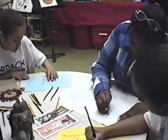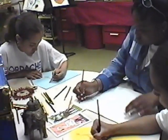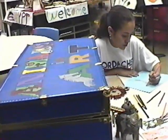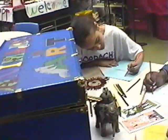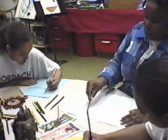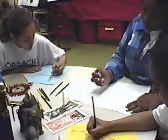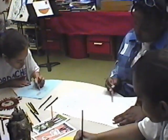Mrs. Wolf, the art teacher, applied for this grant. The theme at the school was Carnival of the Animals. By filling this case with a variety of animals in different art forms, she was able to use these artifacts to inspire children in all grades from K through 6 in their study of the animals and in their drawings.